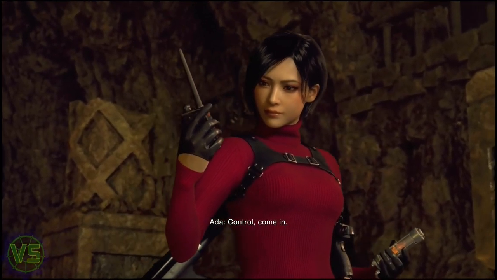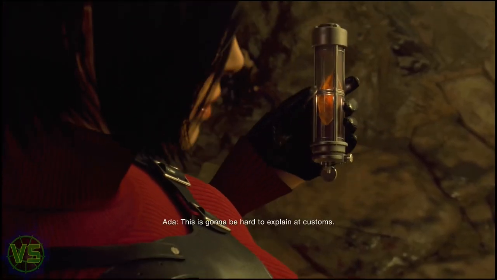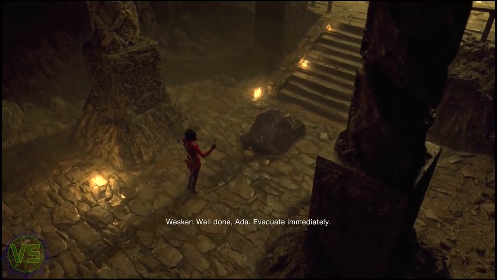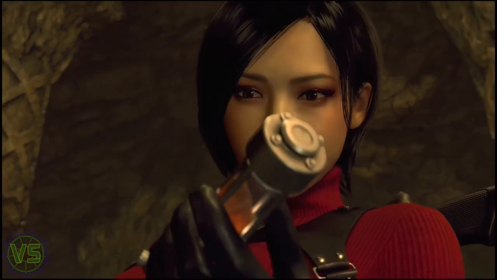Control, come in. I have the package. This is going to be hard to explain at customs. Well done, Ada. Evacuate immediately. Understood. Someone is coming to pick you up. Someone.